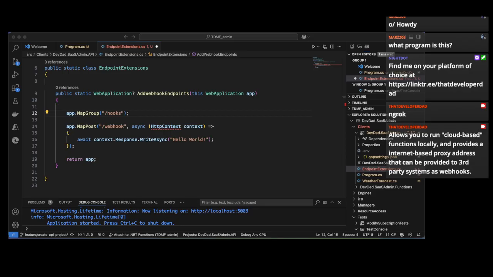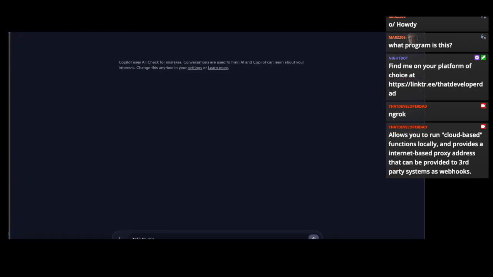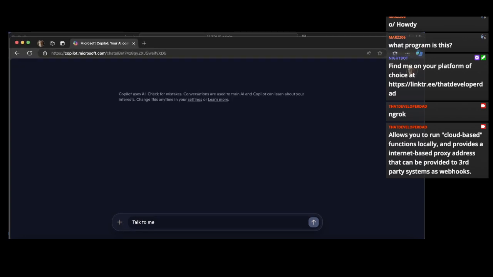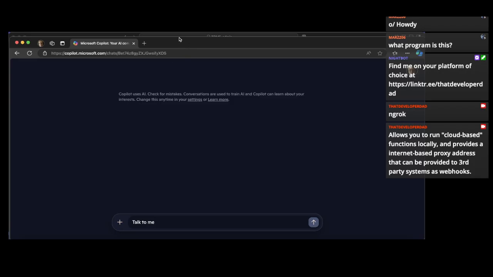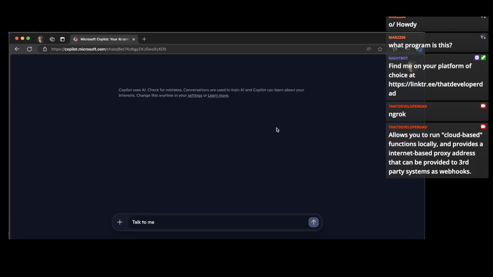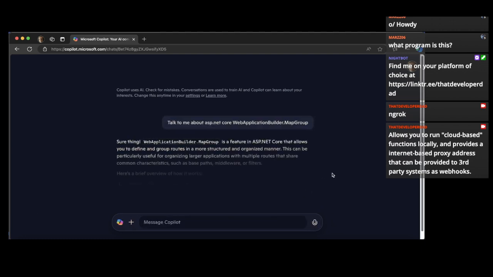Talk to me. We're going to use Bing AI. And people are like, Rob, Bing? Seriously? I'm like, yeah, seriously. If I want to use an AI assistant and I want to talk specifically about Microsoft products, ASP.NET Core WebApplicationBuilder.MapGroup.